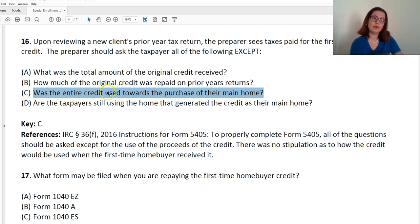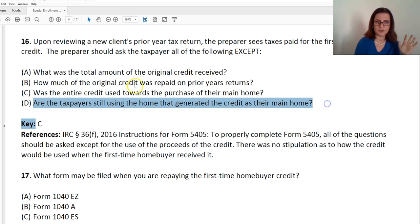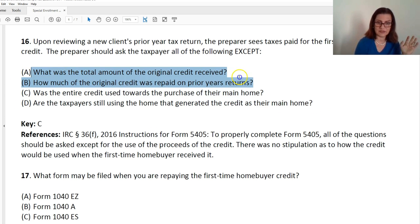So this is supposed to be a given, right? That's what the credit was used for in the first place. And then if you look at this other stuff, these are questions you're supposed to ask. I guarantee that 9 times out of 10, the people are not even going to know how to answer this because they have no idea. They don't even remember taking this credit. And when they have to repay the $500 every year, they're going to ask you, why do I still have to pay this back? Because the taxpayer that I have asks me every single year.